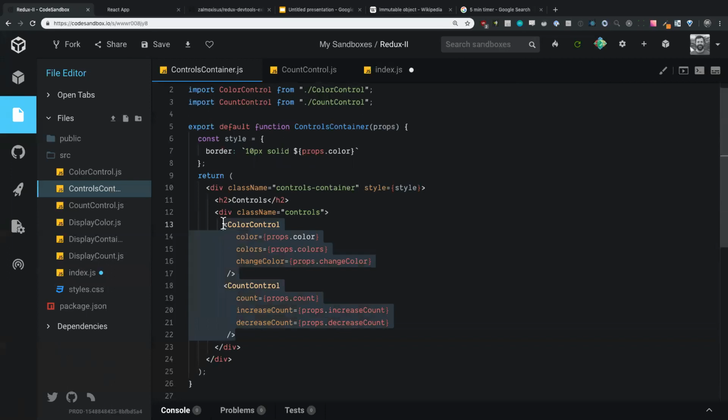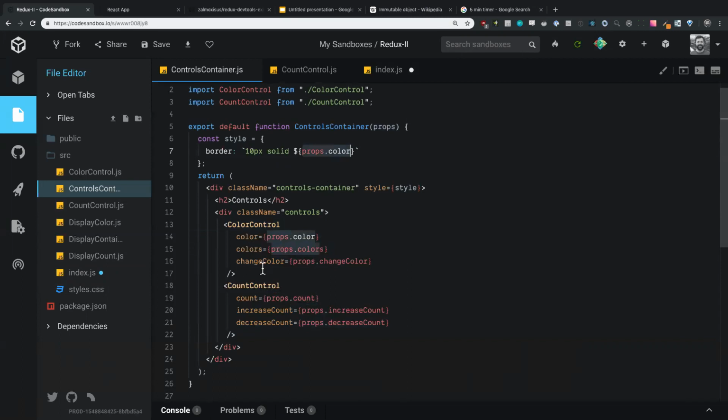Without taking these into account, which of those props does this need? Color. It does need color. All right, we're using it for the border. Does it need any of the other props? Does it need colors or change color or count or increase or decrease? Nope, it doesn't need any of that stuff. It doesn't need to know about that stuff, okay?